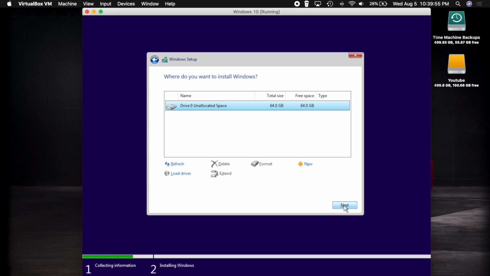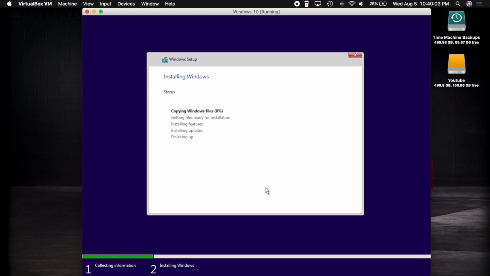So once you click on that, you can then hit next, and it should start the installation process for Windows. And there we go. So now we're installing Windows, and at this point it's just a waiting game. So once this gets done, we should be on some setup screens. So I will come back whenever this gets done.